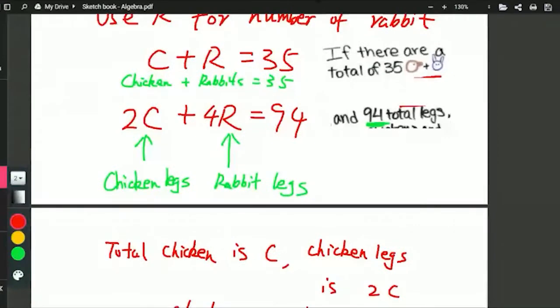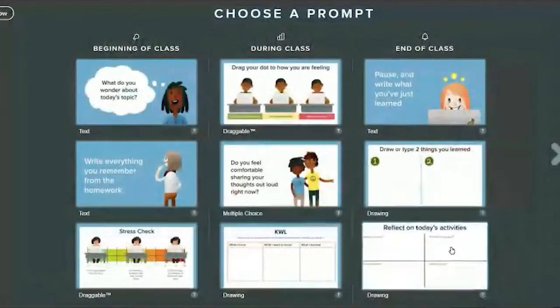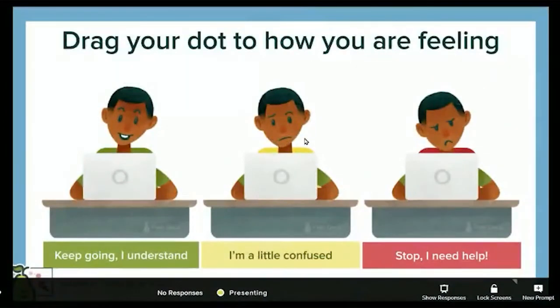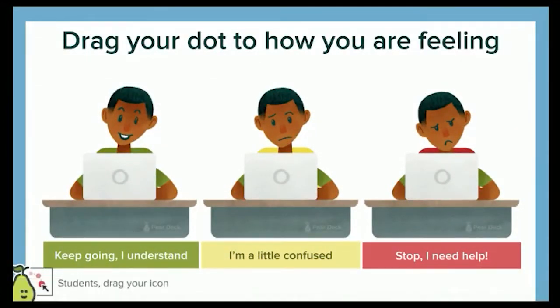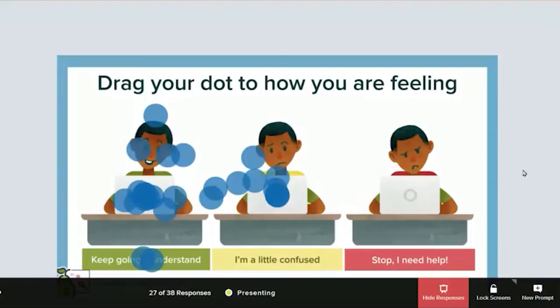Okay, quickly, I want to see if this helped. Let's do another poll. Let me know, do you feel better? Just be honest. You don't have to pretend. Maybe a little better.